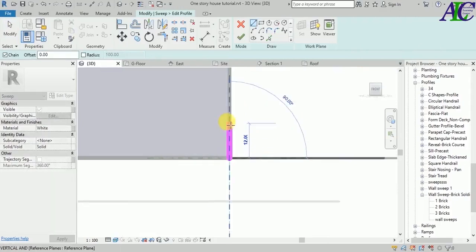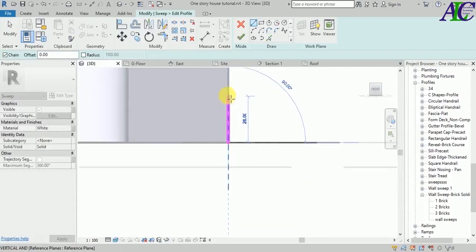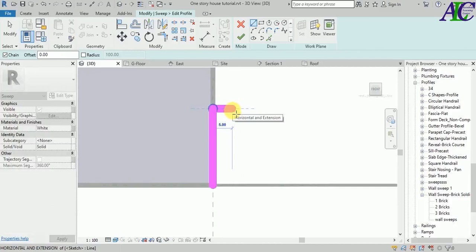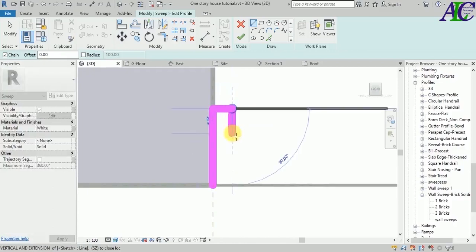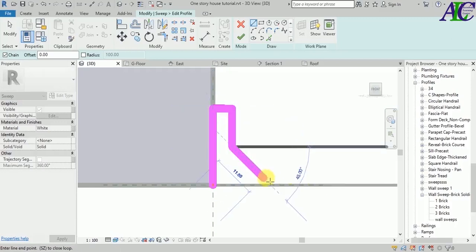So now there are different tools that you can use, line or polyline, and create your profile. I'm going to create a simple profile at the bottom of the wall like this, 20 above, 5 to the right, and then 10 down, and then maybe 15.